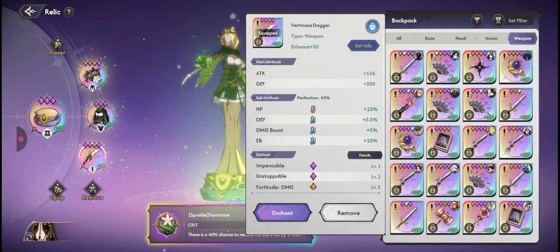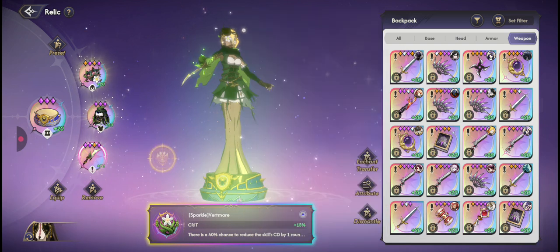The weapon, for example, this one is giving her effect resistance, which is always good. Damage boost will be kind of useless. Defense and HP, S on HP, that is tremendously good. That will be good for Lupusregina because she scales with HP.